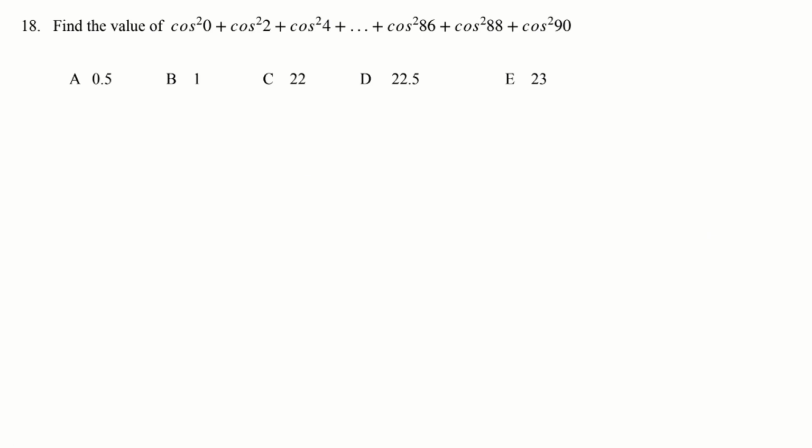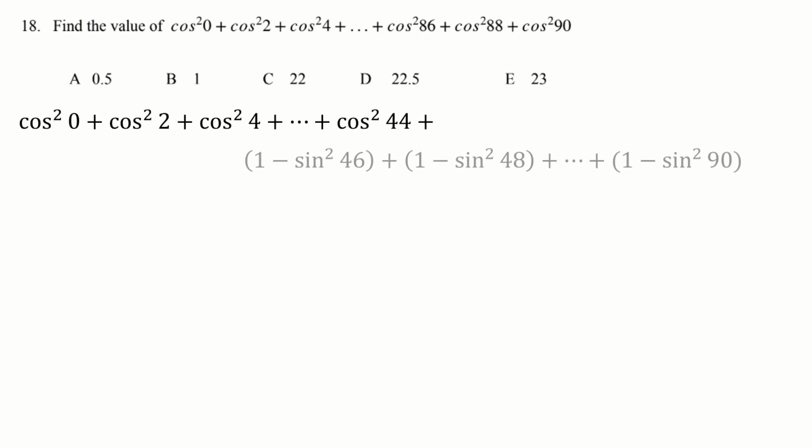Question 18, again, a very similar question asked in some previous, I think TMUA and MAT asked this in the same year, if I remember correctly. Or maybe one did it a year after and copied the other, I can't remember. But anyway, what we're going to do is write this out until cos squared of 44. And now instead of writing cos squared of 46, I'm going to say 1 minus sine squared of 46. And then I'm just going to keep doing that all the way up to 90.